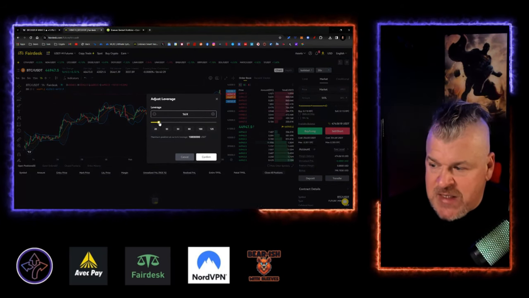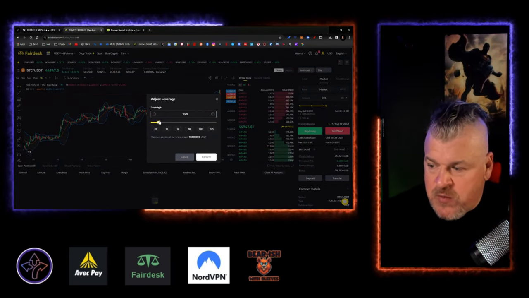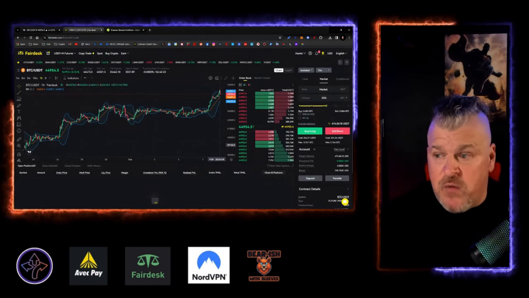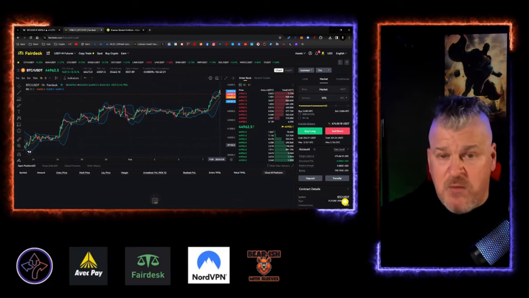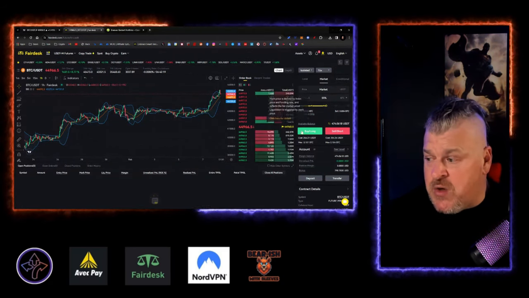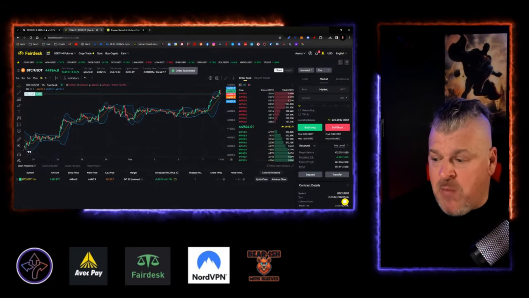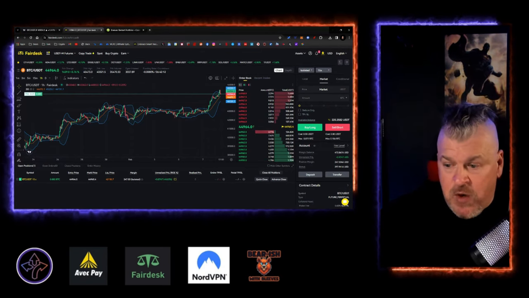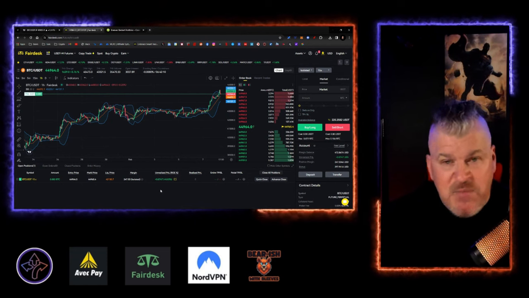We're going to reduce this position, by the way. I do not like to use that. It's a lot of risk right there. I don't think we're going to see that correction, though. So I'm going to go 15X on this. This is a little bit of a risky play, by the way. 15X, I would not recommend to anybody, but this is what I'm going to do. We're going to enter this position at market price right now. We got in at 44,964 as my entry price.